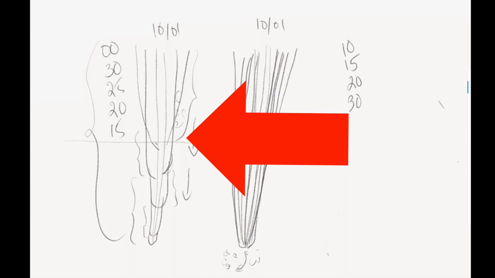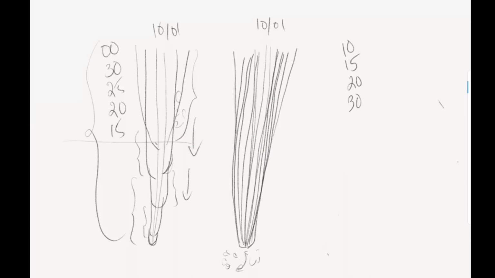So here, once the 15 reaches the apex, now what you can do is another round of coming down, if you will, and this time the 30 is going to move down more, like that, and then the 25 is going to reach the apex, and then another last round, the 30 is going to reach the apex. Or if you prefer, you can move back up, and then get the 15 to the apex, get the 20 to the apex, and get the 25 to the apex, and then get the 30 to the apex.